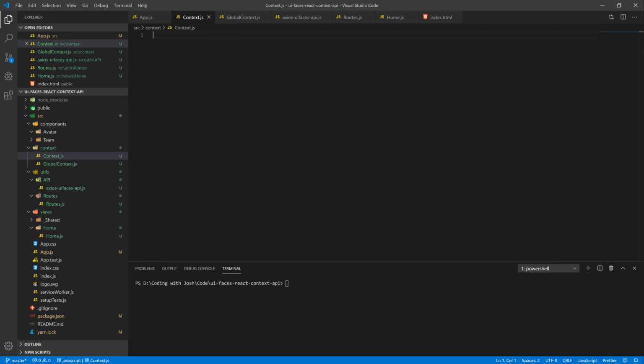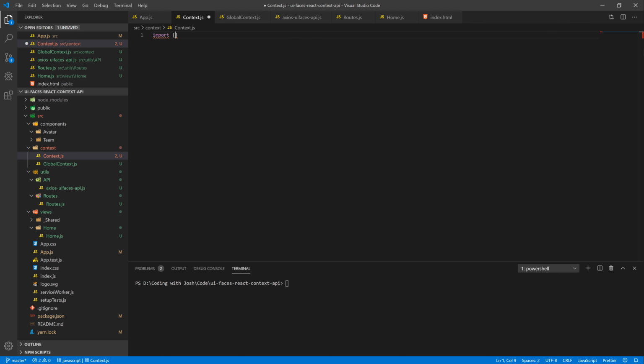In the context.js, this will be our context that we will use throughout the application. It is different than our global context, but I'll show you what the differences are going to be as we move forward. The context.js will actually only consist of 2 lines for this example. In the global context is where we'll flesh out more of the data that we will be using. So let's create the context that we will be using throughout our application.